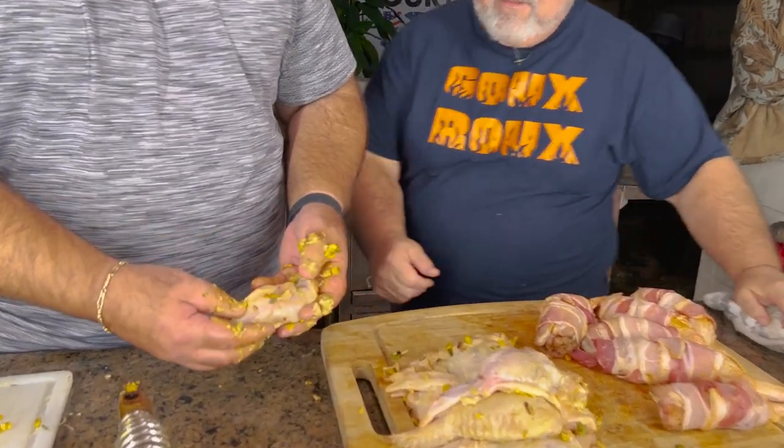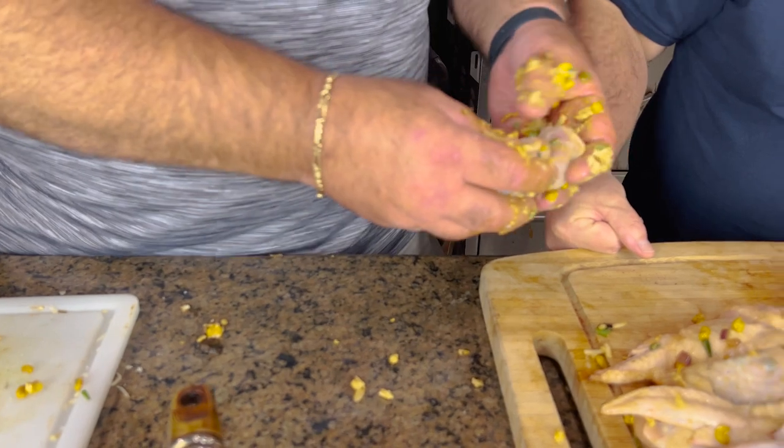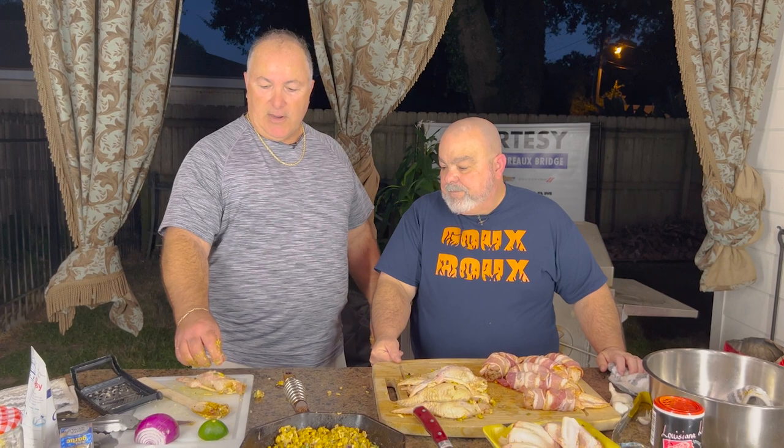Look, if by any chance you do cut through the skin, don't worry about it. If you don't want to wrap it in the bacon, when you put it on the grill, just put it with the cut side up. You're going low and slow. There's nothing that's going to swell in here. You're going to have some shrinkage of the meat. It's probably going to open that incision a little bit. It's fine. Yeah, you'll be okay.